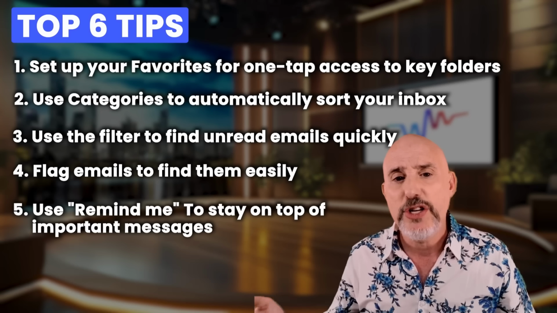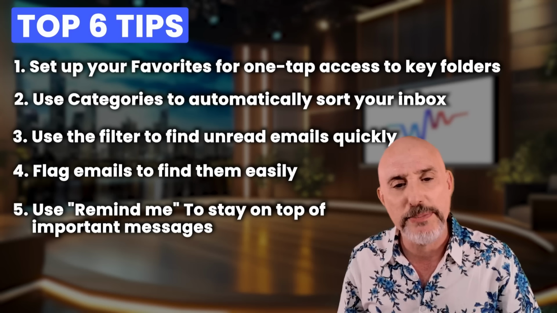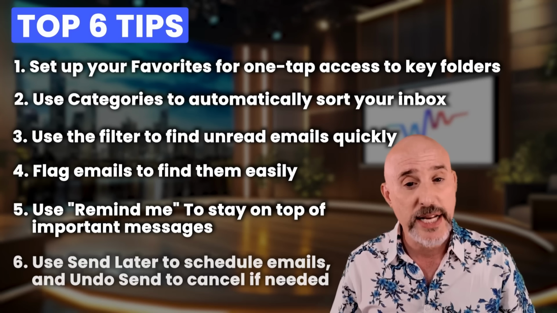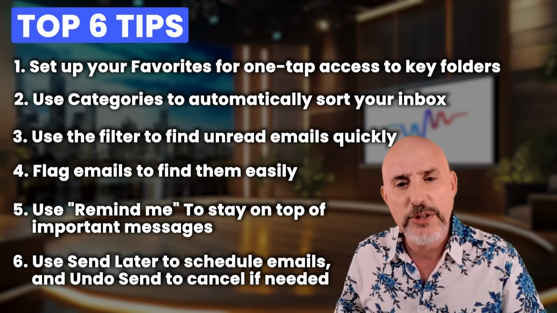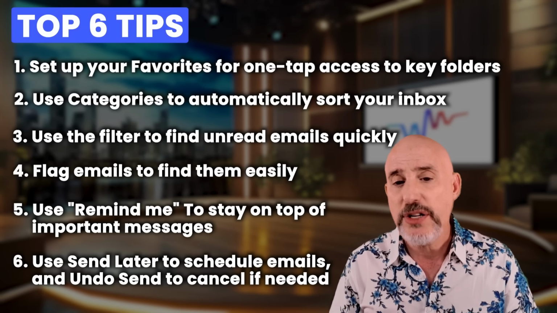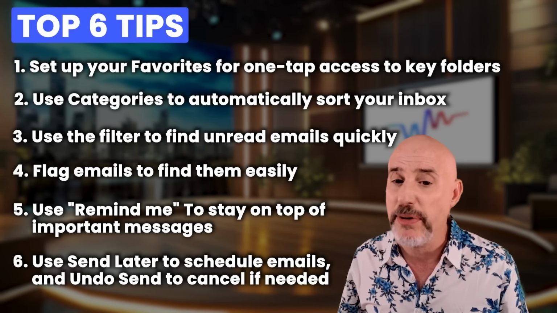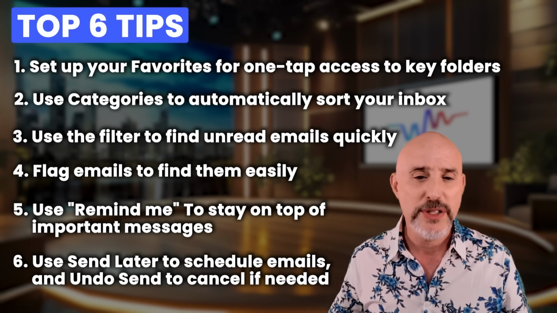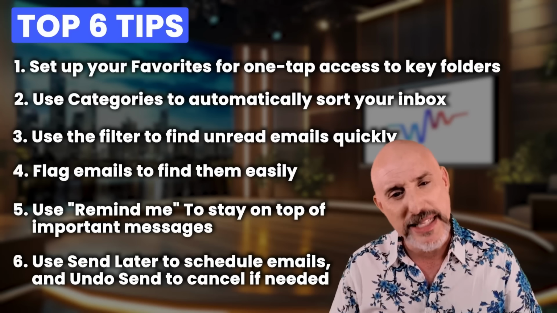Tip 5. Use Remind Me to bring important emails back to the top of your inbox at exactly the right moment. And tip 6. Use Send Later to schedule any email to go out at precisely the right time, and use Undo Send to recover that email before it goes out and before you get embarrassed. And of course, you can't forget all of those amazing Power Tip gestures. That is a seriously capable set of tools, and every single one of them has been sitting inside of your iPhone the whole time.